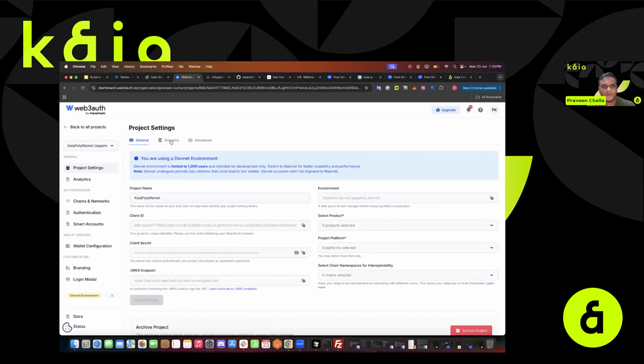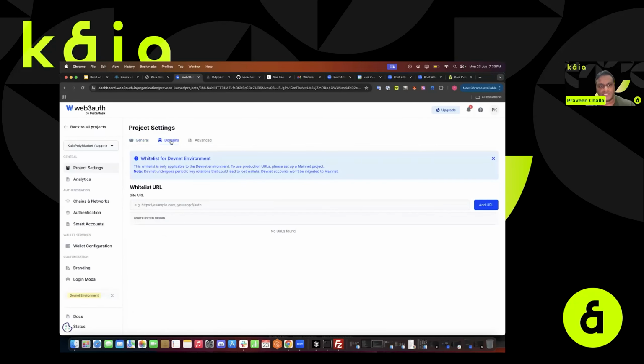Once you have this, there are some configurations that we might have to do. For example, there are domains that you can whitelist. From the front end, when you try to interact, you'll get some CORS issues. To resolve this, you have to add your running domain or your front-end URL here.